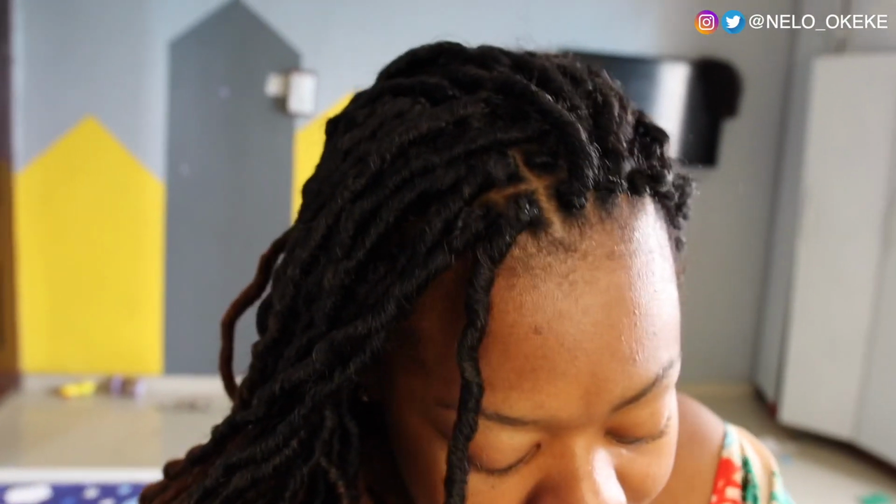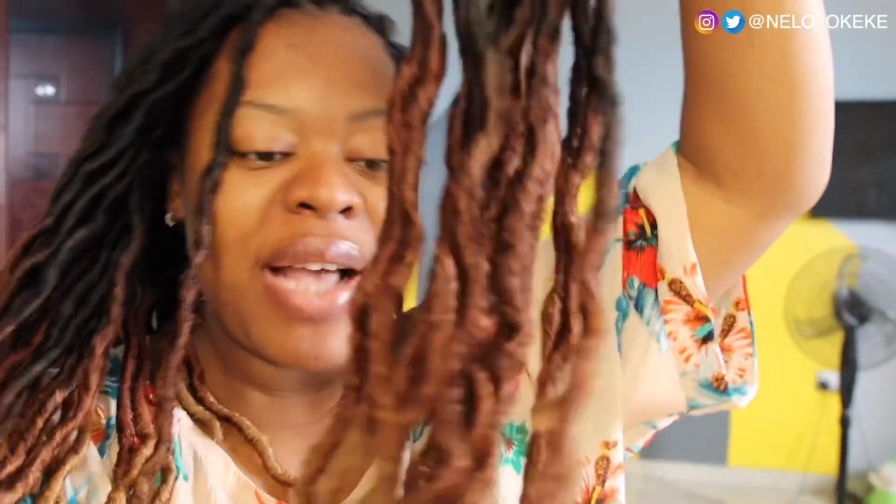I think the most amazing thing I love about the hair is that it is so lightweight. Like, I literally have 5 packs on my hair. I got 6 packs. But this is the last one that I didn't use. So they actually took two strands out of this one. So I used 5 packs, basically. This is the last one that I didn't use. And I have a whole 5 packs on my hair. And you guys can see I'm even putting my hand through the hair. Like, it's not even feeling like I made anything. It's not painful. I miss making crochet braids, to be honest. I've only made it once before now.